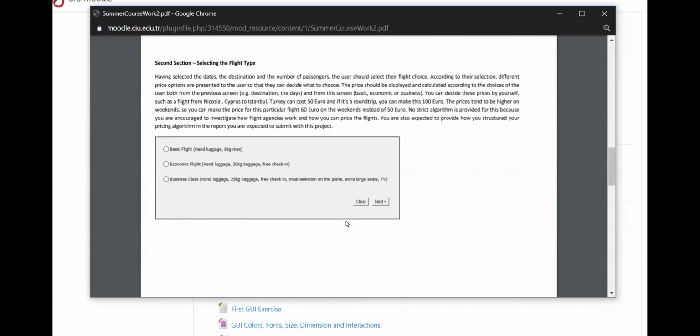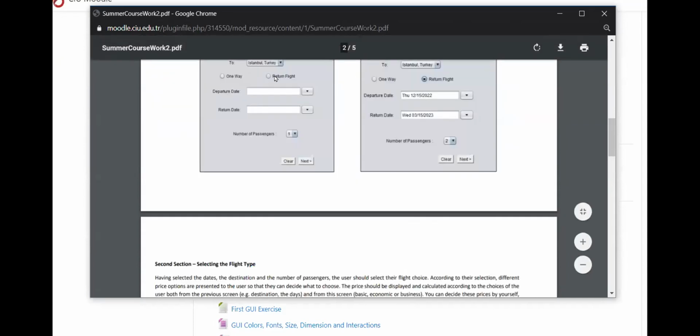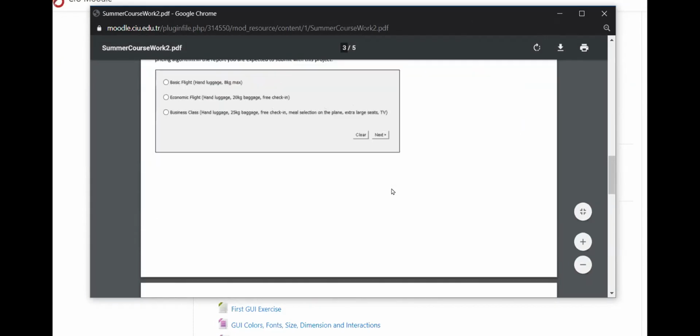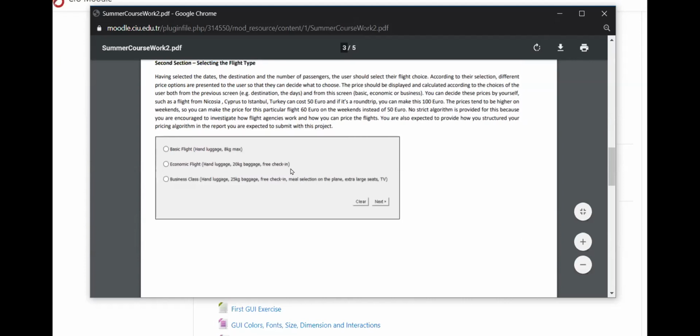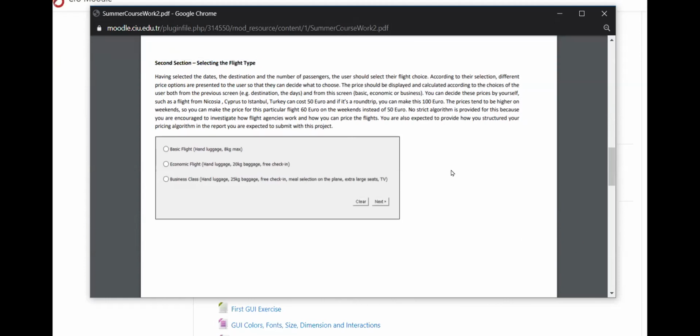And I want to see how you form that algorithm, which is another part of your research. Like, what if I offer a flight from Istanbul to Ercan with economic class? And then how is that different from business? So I want to see how you handle that so that you can build up your business side of things.